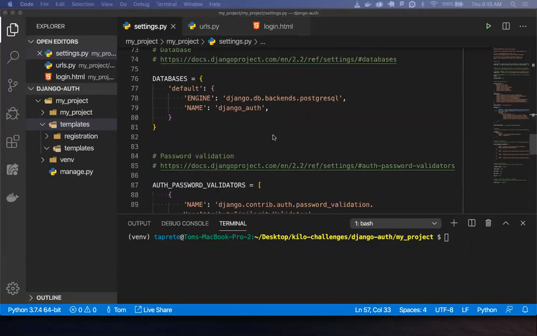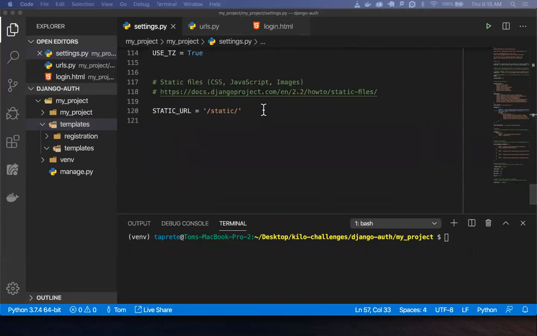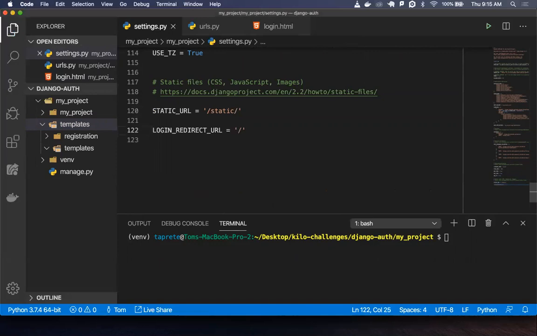And then at the very bottom, after STATIC_URL, we're also going to want to put this other variable called LOGIN_REDIRECT_URL. When we log in, it's going to redirect to just a forward slash.